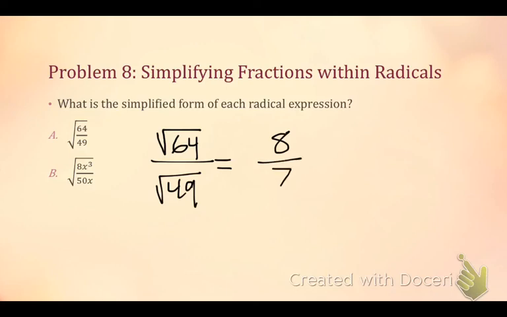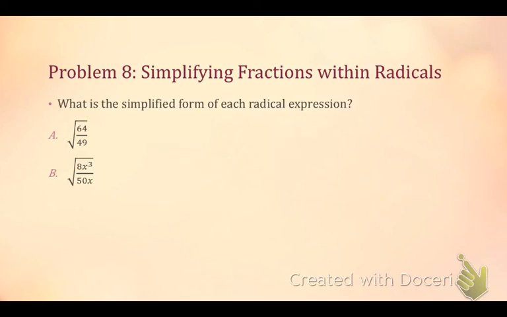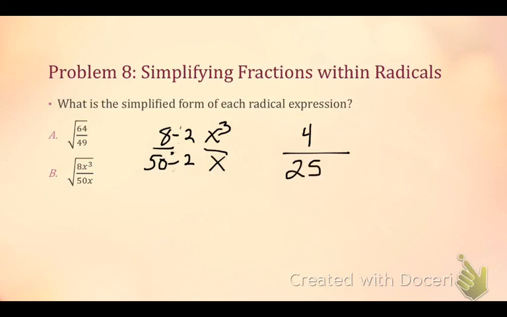Now, in letter B, I am going to have to erase this, so I apologize for that. But in letter B, one thing that I do want to point out is that sometimes, and you will start to see when, but sometimes it is helpful to simplify the fraction. So if I look at 8 over 50, and I have x cubed over x, I can divide the 8 and the 50 both by 2. So I'm going to go ahead and do that. 8 divided by 2 is 4. 50 divided by 2 is 25. And as you can see, when I simplified in this specific problem, it gave me 2 perfect square roots, which is going to make my problem go a lot easier.